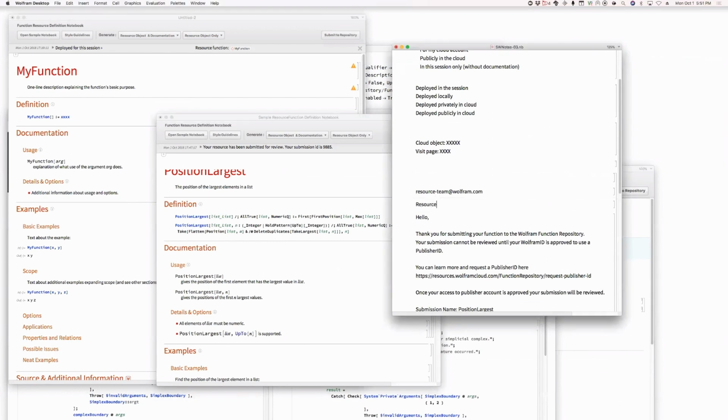Okay. I've got a couple ideas. So I think what we should do is provide these people with a status page for their submission. So in addition to the email, rather than a submission ID, what are they going to do with a submission ID? And by the way, also the submission ID absolutely should be in the subject line, because that way it'll thread properly.